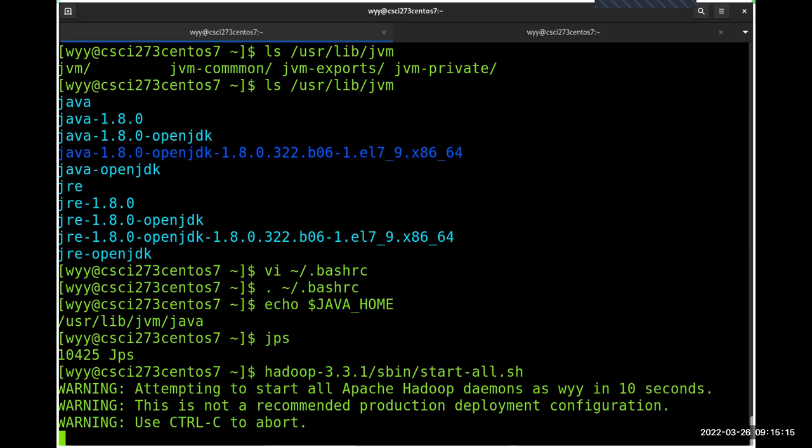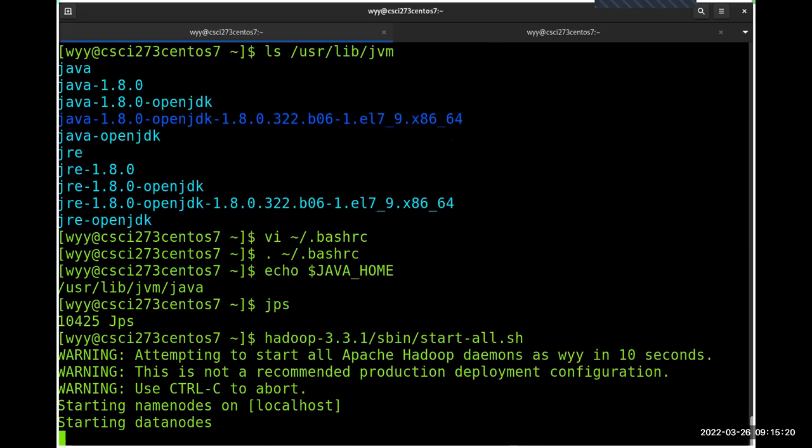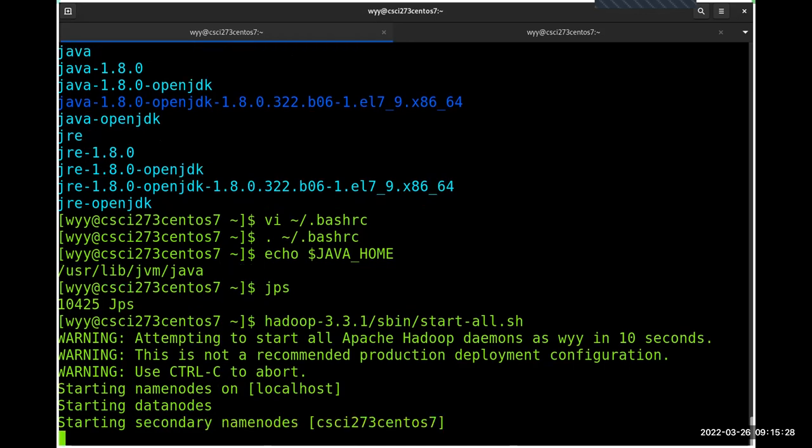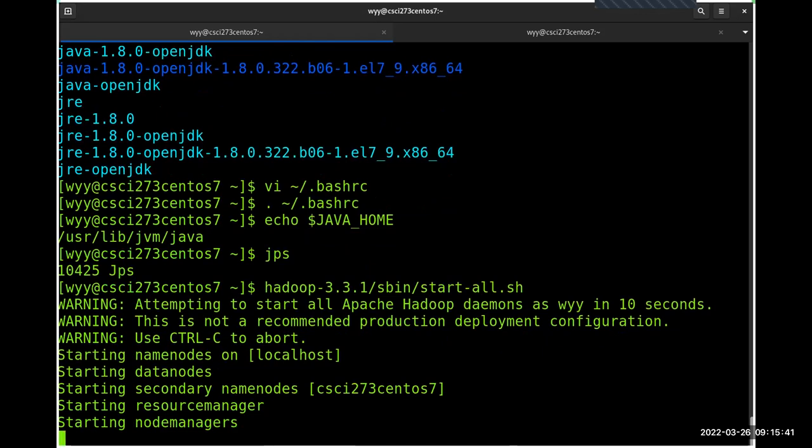Now, please take note, this may take a while. So Hadoop, this will start all the Hadoop components. So your name nodes, your data nodes, your secondary name nodes, your task tracker, and your job tracker. Now, since we are running it in pseudo-distributed mode, everything is simply running on one machine, right? So in this case, this particular VM. Now, for those of you, I did recommend you use 4 gig of RAM as your VM size for this class.